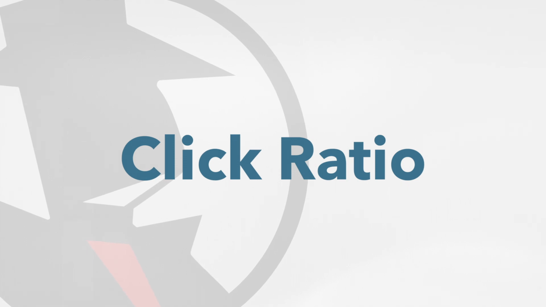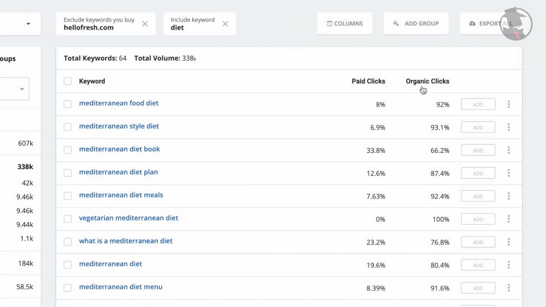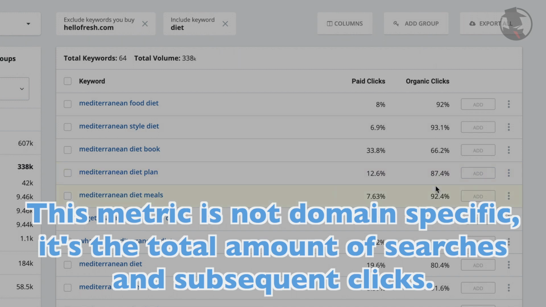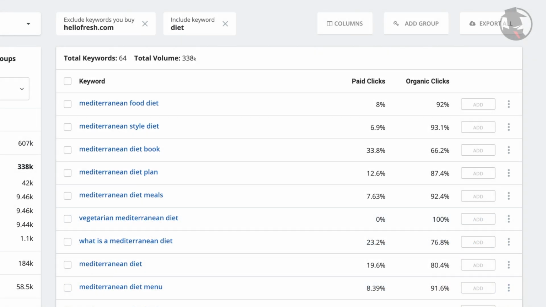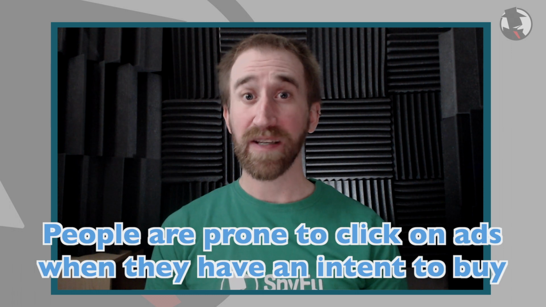The click ratio columns will show you what percentage of people clicked on an SEO result versus a paid ad when searching for this keyword. This metric is not domain specific, but instead takes into consideration the total amount of searches and subsequent clicks. People are prone to click on ads when they have the intent to buy something.